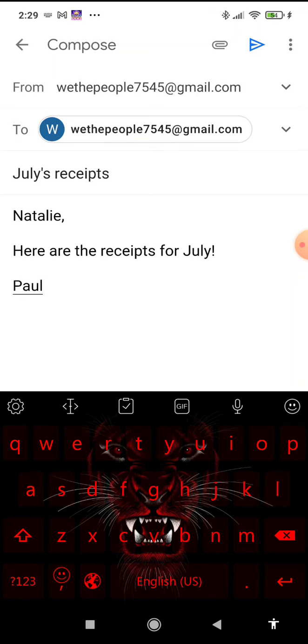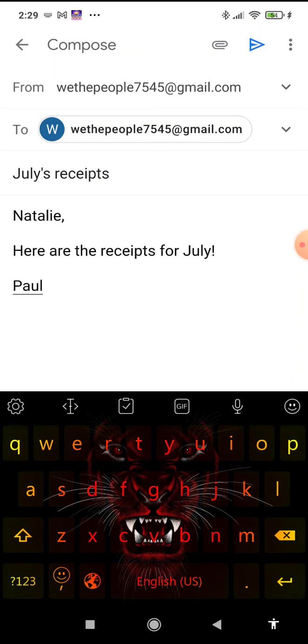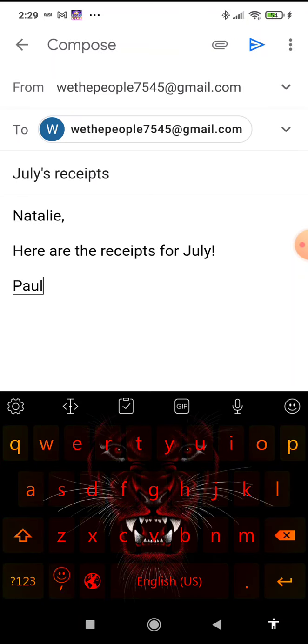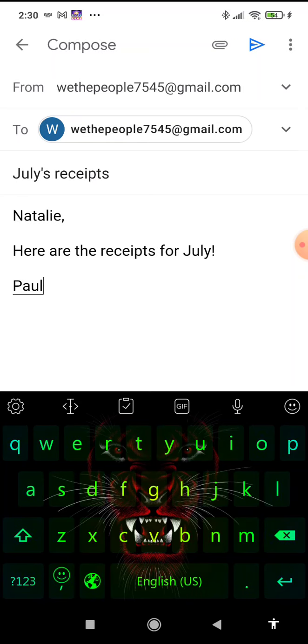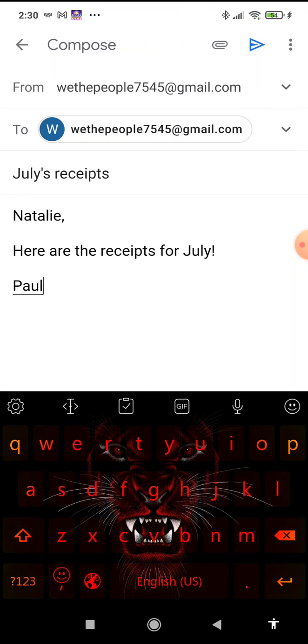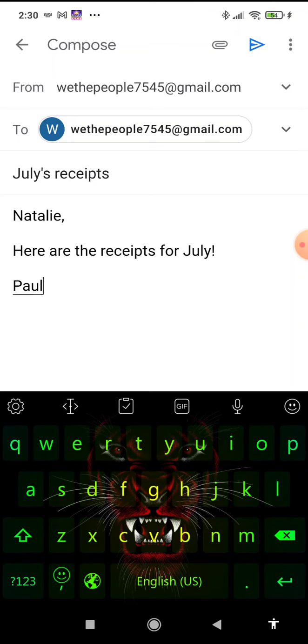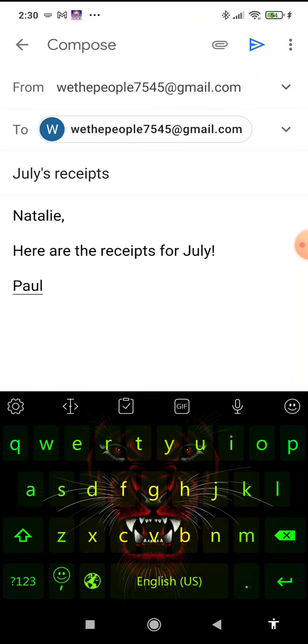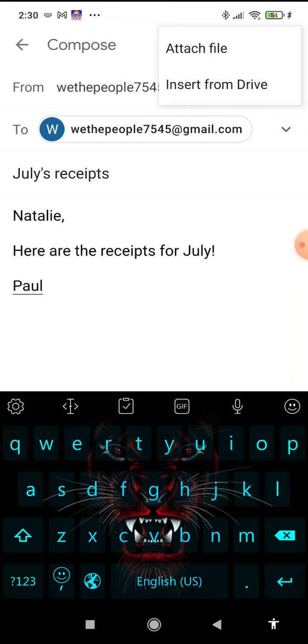Paul. And what I would do is right across from Compose, you see two icons. One is the paperclip, that is to attach the pictures that I took. And the other one in blue with the arrow is to send, or it looks like a paper airplane, however you want to see it. So I'm going to click on the paperclip icon.